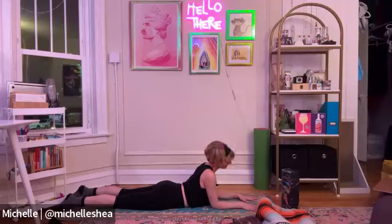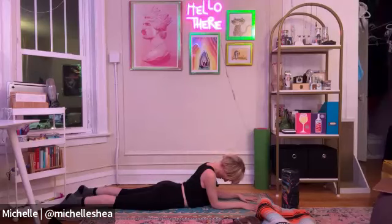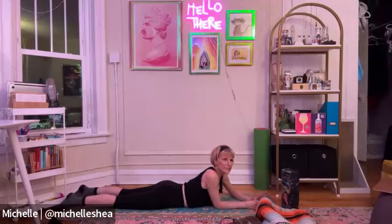Drop your right ear down towards your right shoulder. Switch it out to the other side. Left ear toward your left shoulder. Take a little half circle. Hopefully this won't be too close to the mic. Chin towards your chest. Back up the other side. And switch it out the other direction. And then nice juiciness.